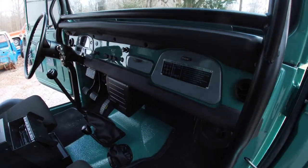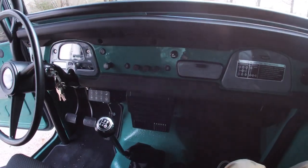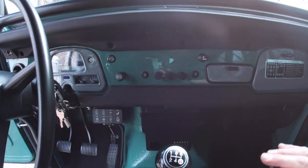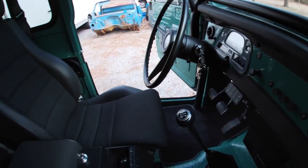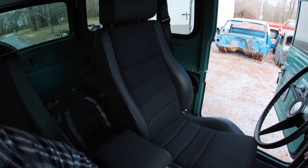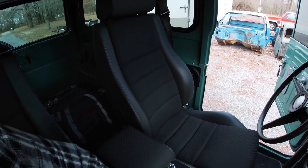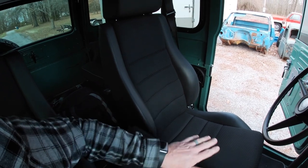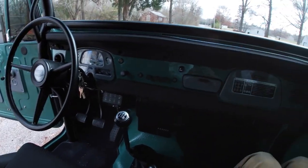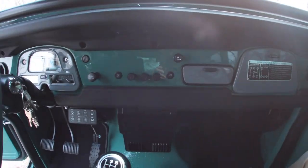To continue on the dash — I'm going to close this door because it's freezing. Hopefully you guys can see, it's not too dark in here. Another thing we did was put these Scheel-Mann really nice German seats in here. These were actually probably the first set we ever used — we were turned on to these by the owner and have since used them in quite a few of our builds. They are beautiful and extremely comfortable. We built the base for these where we dropped the seats down a couple inches and allowed them to go back, so you really sit in a very ergonomic, comfortable seating position. We have the heater switches for the passenger and driver's heaters.